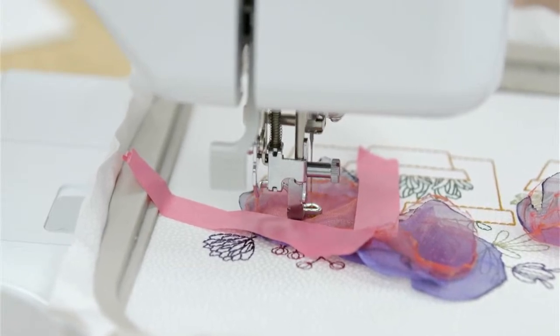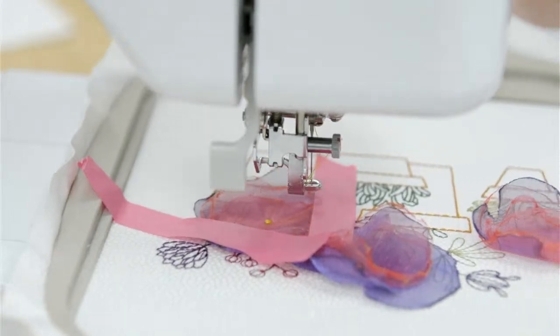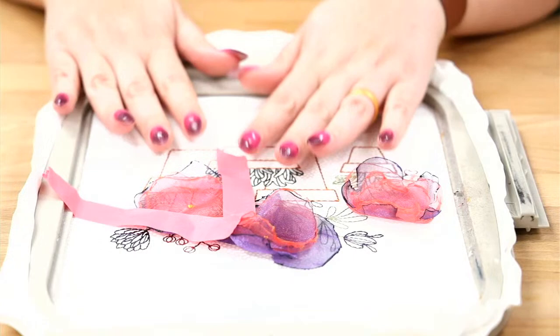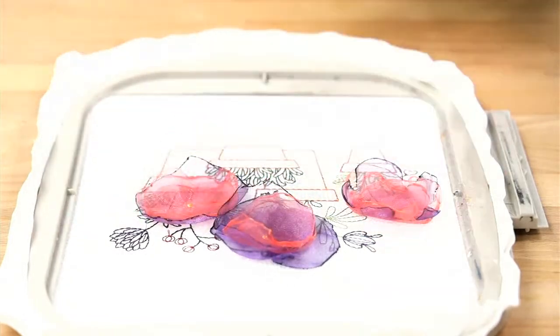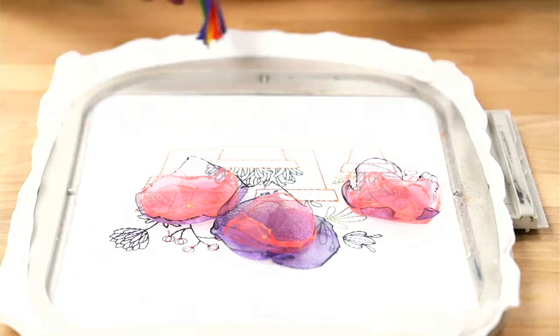We're tacked. Woohoo! We're gonna lay them flat one more time so we can show everybody what we did. Now, I have my machine. My machine's done. It's happy with me. It's finished, but I have a few things left. Take my tape off. And then I want to look over my design. Is there anything I want to change about my flowers?